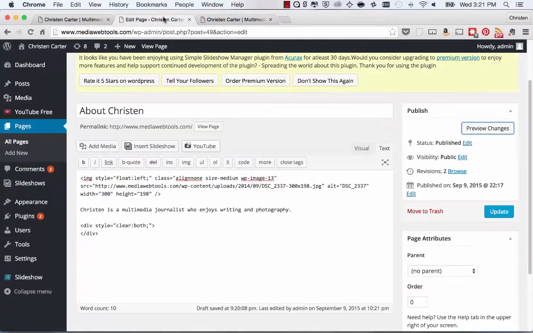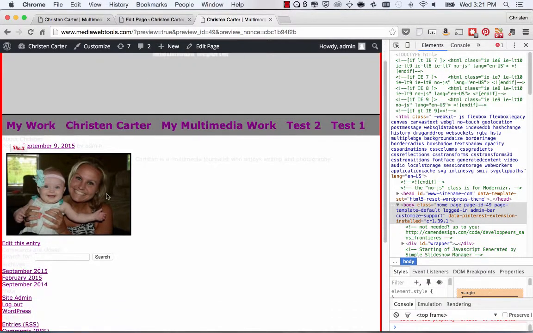So you can do other things with your picture too. This might be stuff that you would do in your style sheet, but let's say you just wanted to do some style specifically for this image. So we could go ahead, for example, and add a border. If we wanted to, we could add margin around it so it wasn't quite so close to the text. And let's go ahead and preview that. So now we've got a little margin on it. We've got a border surrounding it, a little margin separating it from the type, so that it isn't quite so close to it.